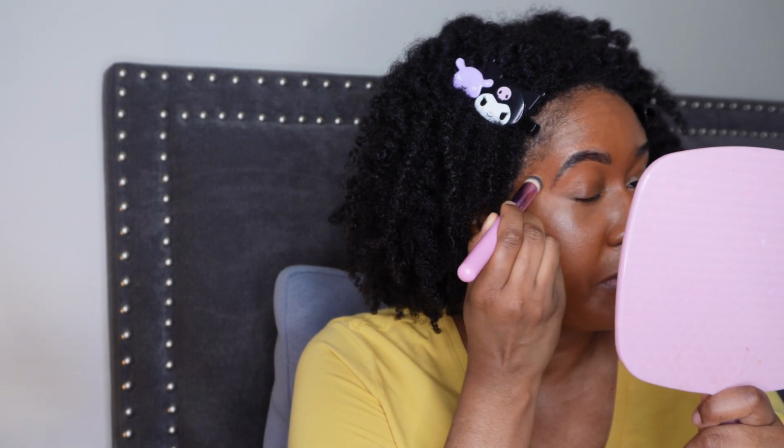The more that I look at the foundation, the more I fall in love with the finish of it. It is very, very pretty. Now that it's dried down a little bit more, it's an absolutely gorgeous foundation. It looks skin-like. It's hydrating. It feels really nice on the skin. It has that skincare-loving kind of feel to it. I sound like a damn infomercial, but I'm just saying it is really nice.